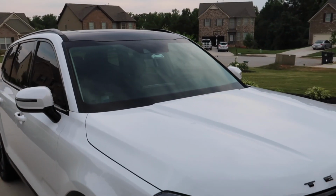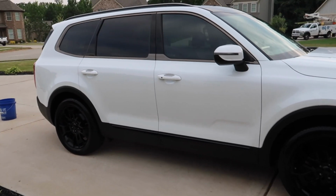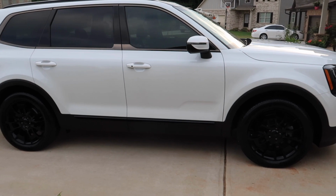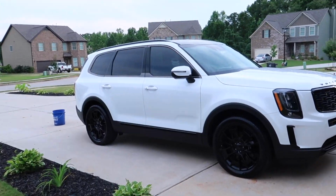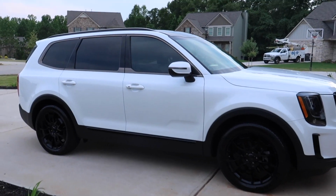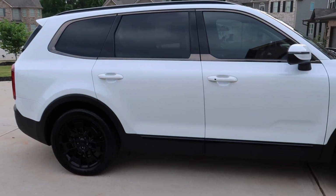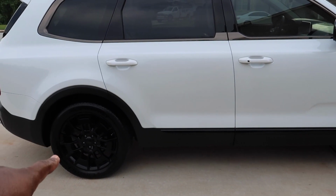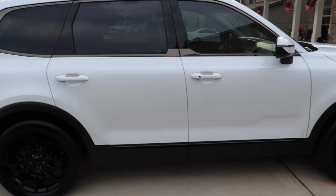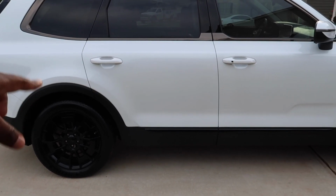This is our 10,000 mile update. It's almost been a year of ownership so far. It's been pretty good for us. It's been working out well. Now, I will say this. Even if you don't plan on towing, I would recommend getting the tow package because it comes with a self-leveling air suspension in the rear. It's a passive system, so it doesn't work like a Range Rover where you can put it up and down when you want.